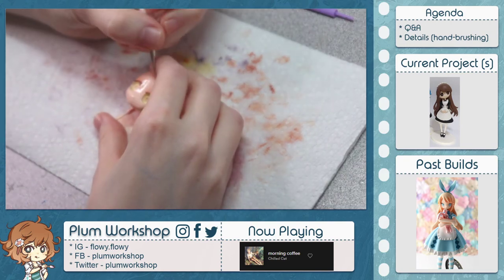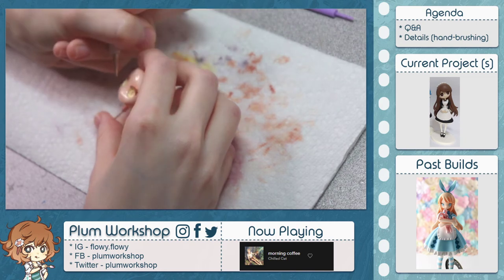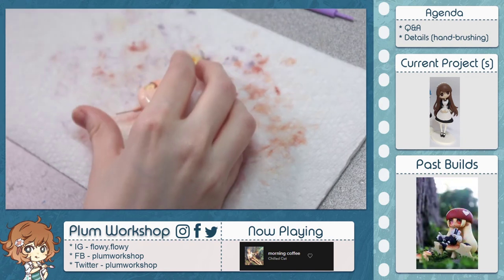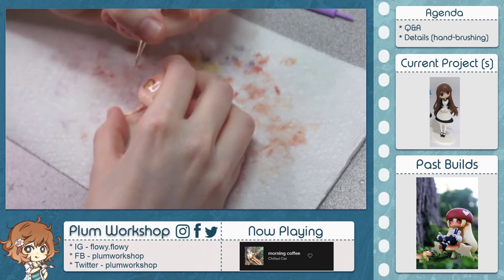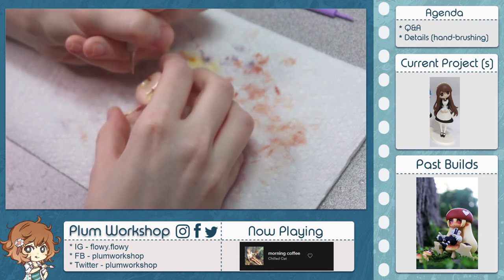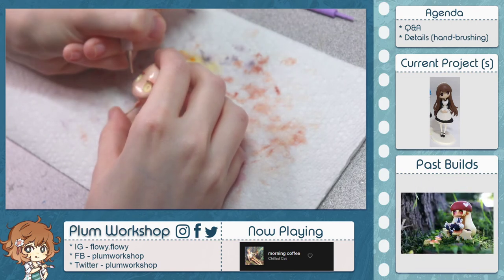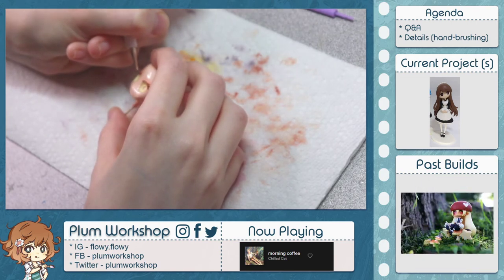Okay, we are still working on this faceplate. I think I'm going to switch back to the other one in just a little bit, just so we can wrap it up officially. And that way I'll have a minute or two to think about how I want to approach this little ring inside of her eye here.